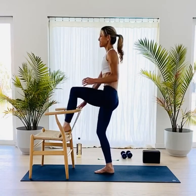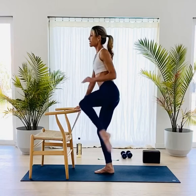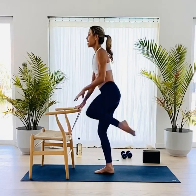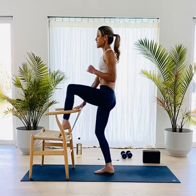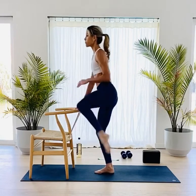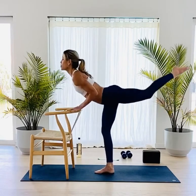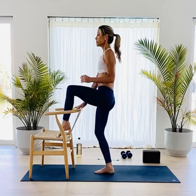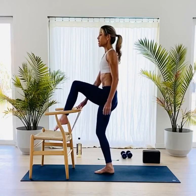Reach, reach it back. Let's find five more. Reach, and four. Keep that hip down, and three, and two. Last one, reach it forward, lift. Keep that right knee bending.